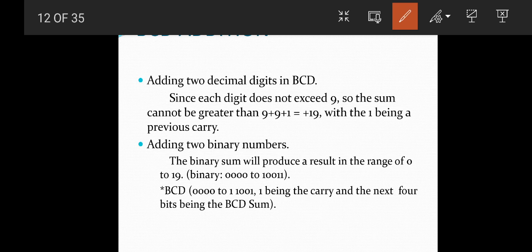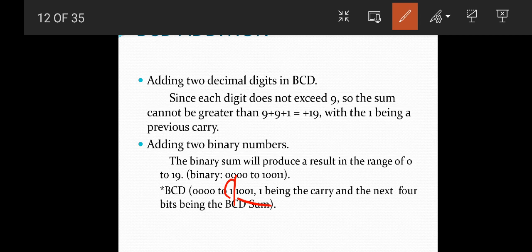In BCD, for the 0 to 19 range, this 1 will serve as your carry, and the next 4 bits will be the BCD sum.